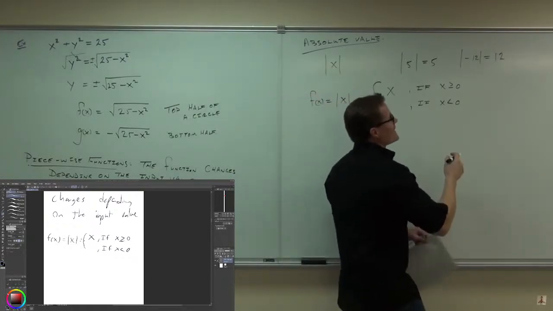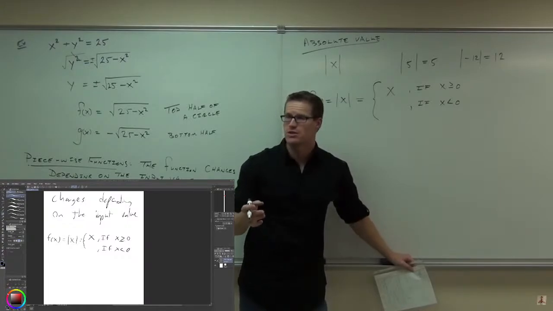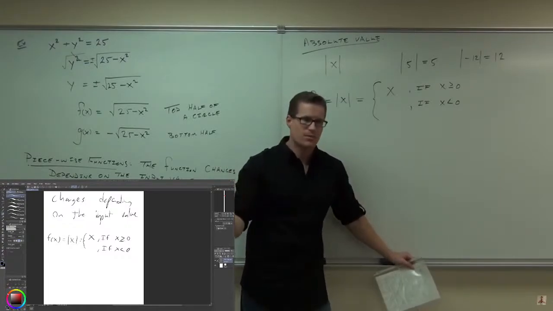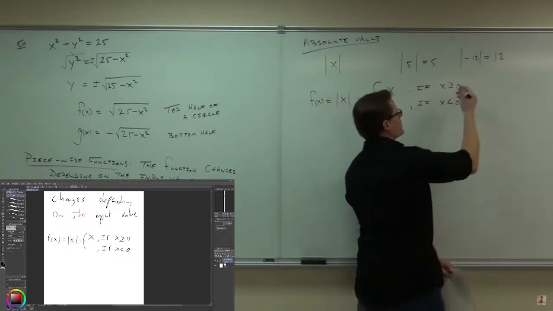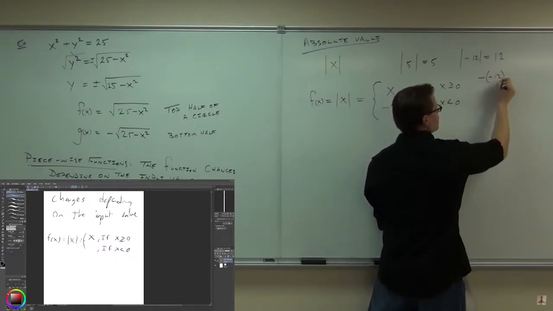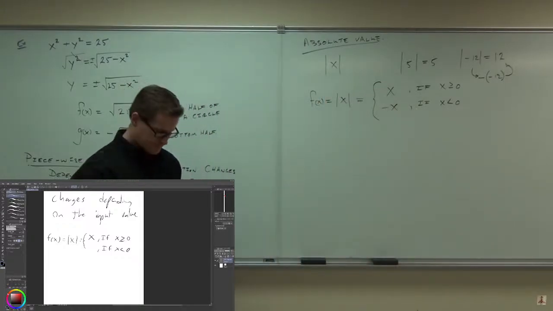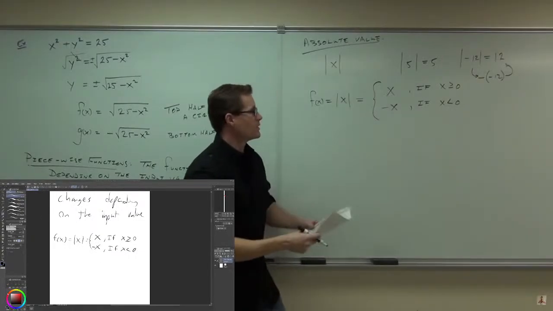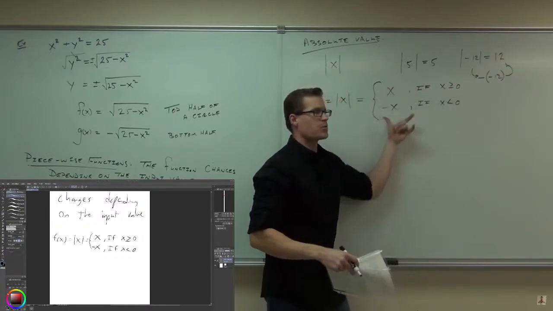What this really says is you have to find some math way to change a sign. The only math way we have to change a sign is either multiply by a negative or divide by a negative. So absolute value of negative 12 really says, follow this formula, and it says you take the negative of negative 12. Does that give you back positive 12? That's the piecewise definition right there. Yes, sir. That's it. That works. It works for anything. You can follow these directions for your piecewise function. It will tell you which part to use.